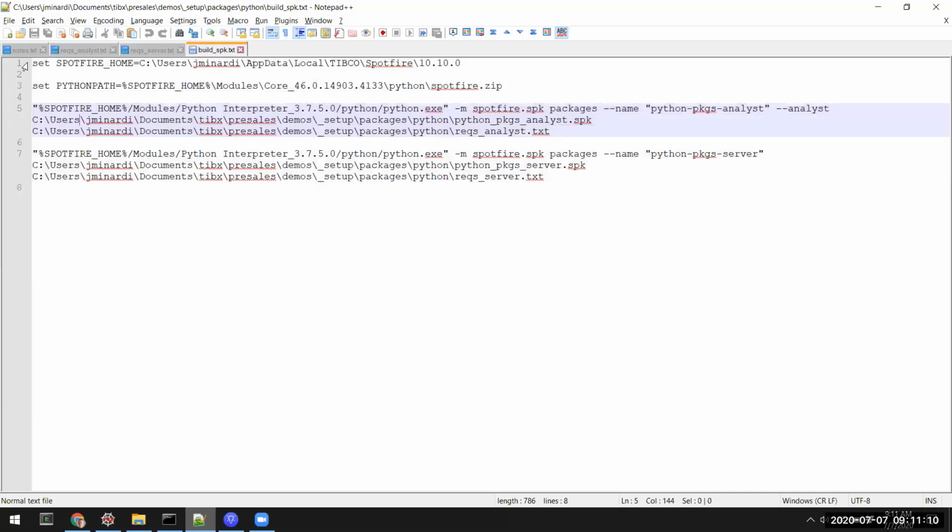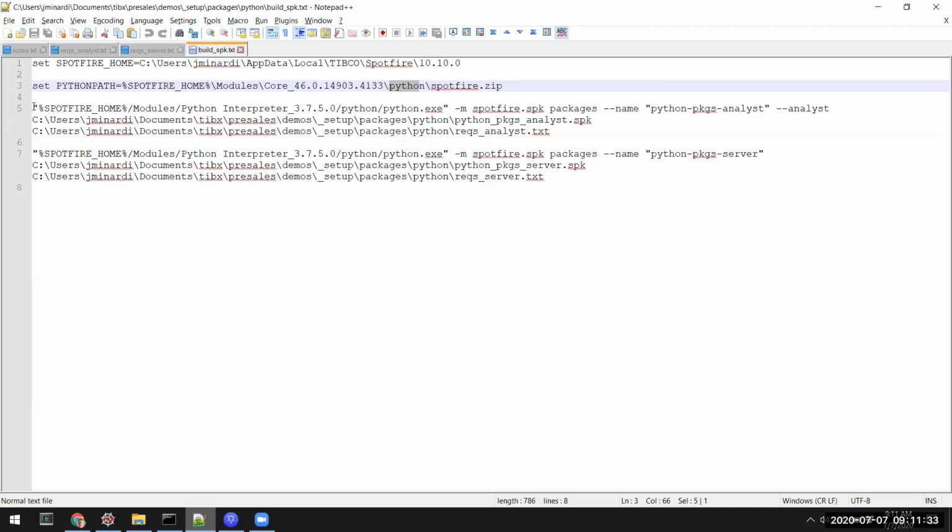So the Cliff Notes version is: identify where Spotfire is installed, which for me is in this area. Identify the path to the spotfire.zip package that we distribute with the instance of Python that we also distribute.